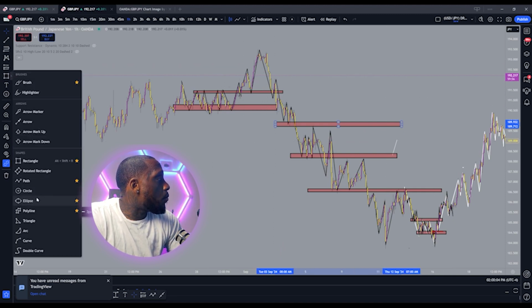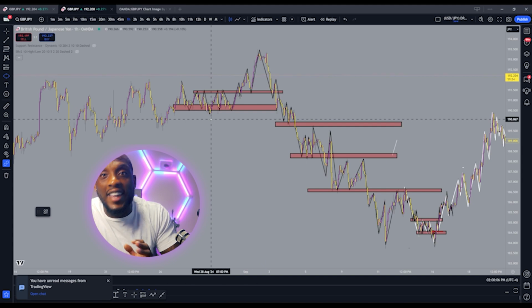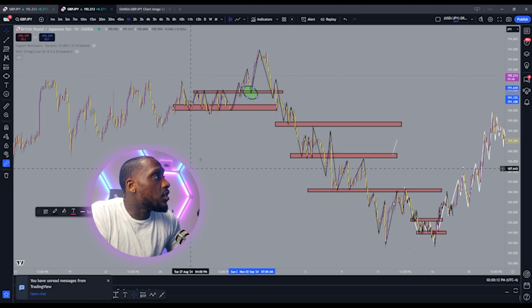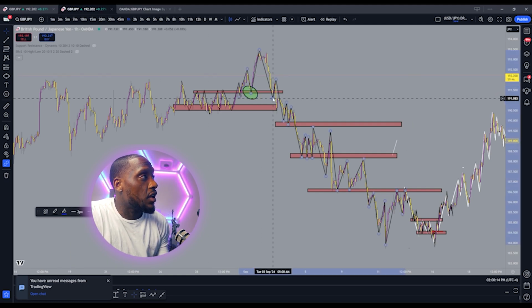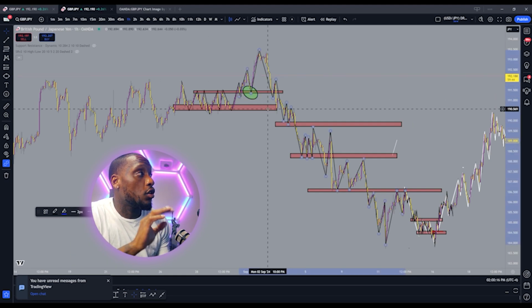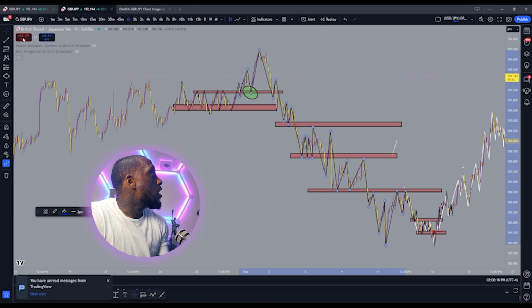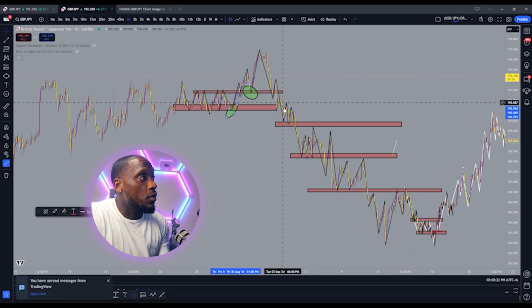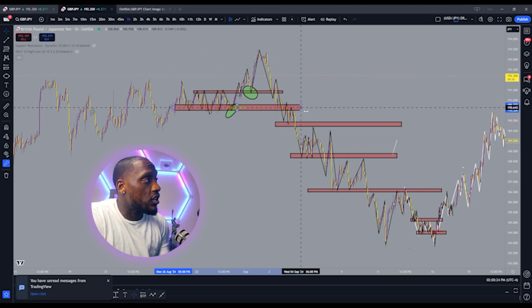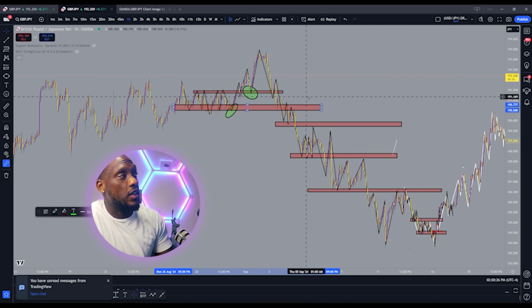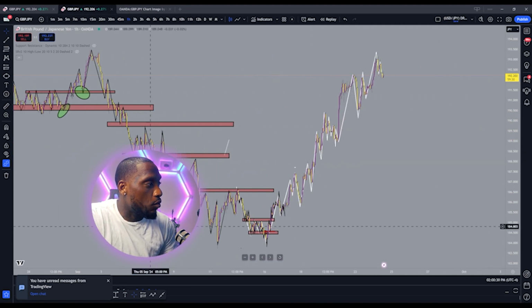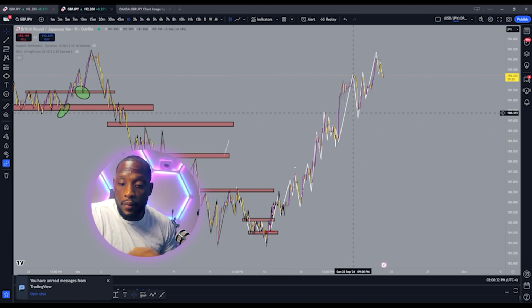Keep in mind, the main thing is that we broke this previous market structure, higher low right here, when we came down just a bit lower, signifying that, hey, we are no longer in an uptrend. Even if you wanted to wait for the one before that to get broken, we still broke and came back for a retest right around here. So you can see that the trend was clearly over and it went to a downtrend. And then somewhere down here, we broke and we went back to the upside, right?